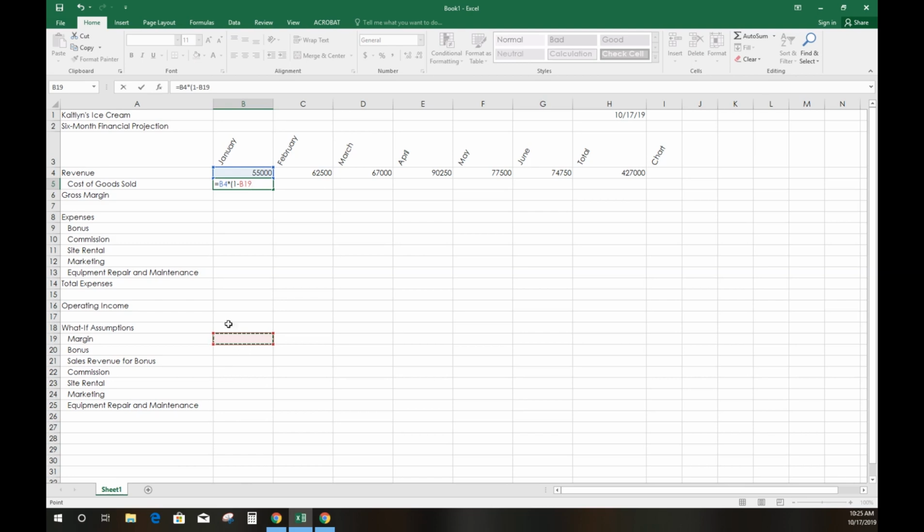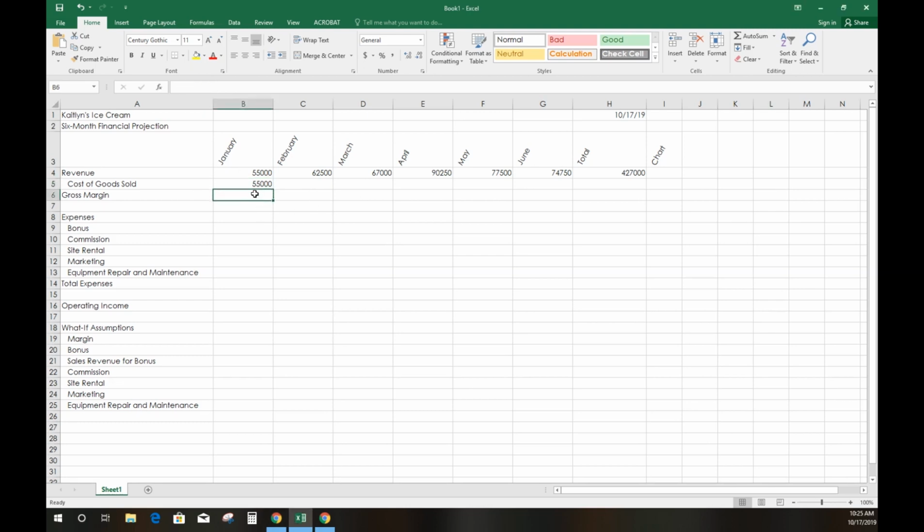I always want the margin to stay B19. I don't want it to change to C19, D19. I want it to stay B19. So what I do is I select F4, and do you see how it put dollar signs before my B and my 19? That means it's now an absolute cell. So I'm going to close out my parentheses and press enter. Now when I drag it across, it will always be B19 as it drags.